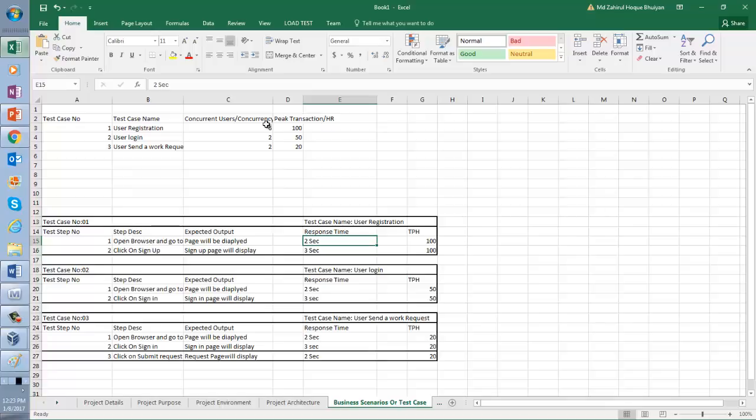You are going to write the script. You are going to generate the controller. You are going to execute it, and then execute multiple times by adjusting the think time and pacing time to generate the expected number of transactions. And once you have generated the expected number of transactions, you will be preparing the report. Got it? Yes.